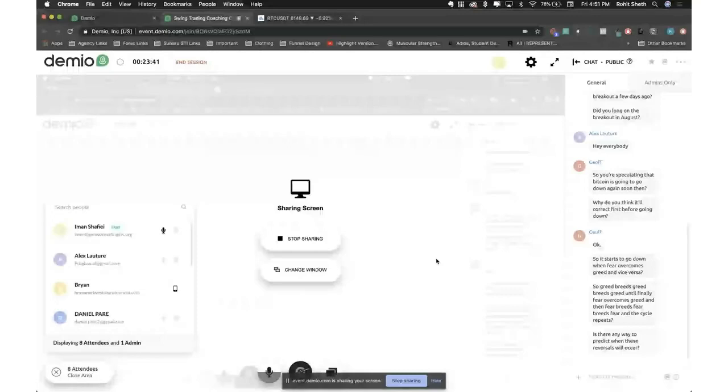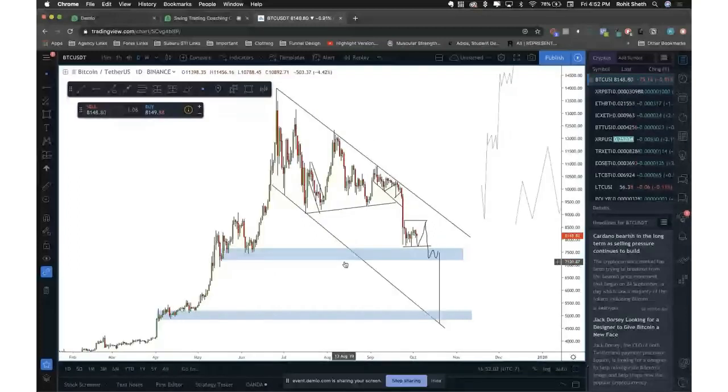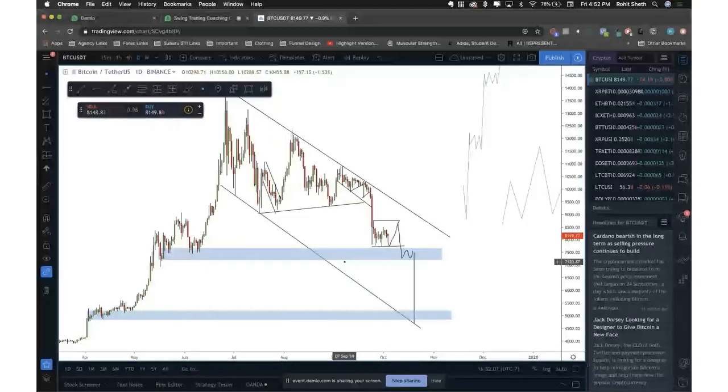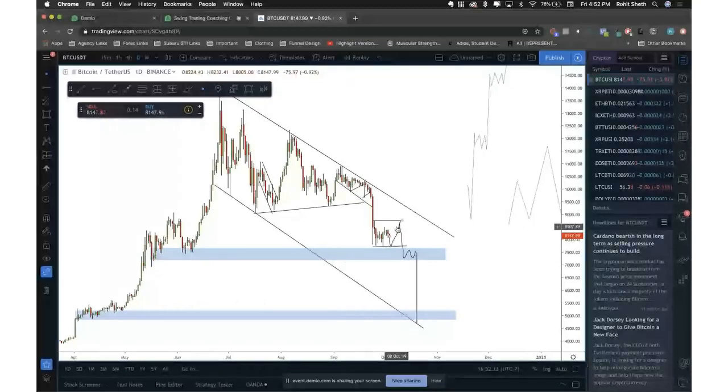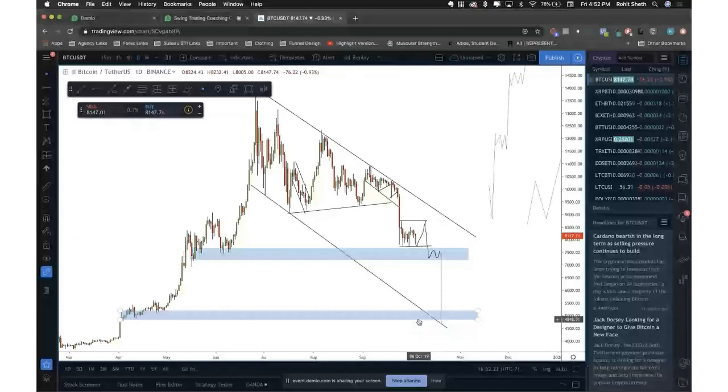Yep. Literally. Is there any way to predict when these reversals will occur? Well, that's exactly the entire point of speculation, right? We're here to learn the strategies that are tried and tested and proven over and over. There's no 100% guarantee in any trading plan, so that's why we do this. The entire thing is, how can you be an absolute sniper or a weapon at entries? Your entry is the most important, and your second most important is management. You want to get in at the right time, manage perfectly, and get out. You don't want to be caught on the wrong side of the market, or getting in too early or too late, because that's when the mistakes happen.